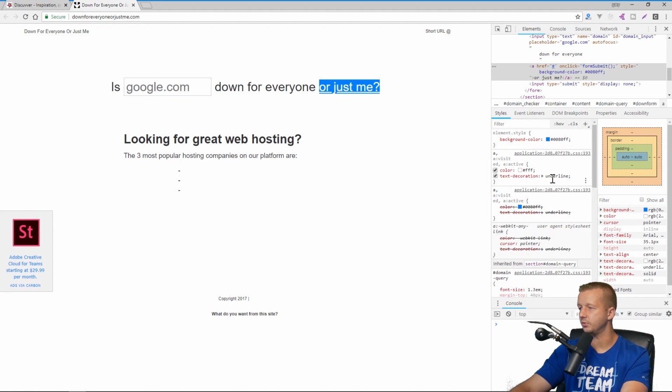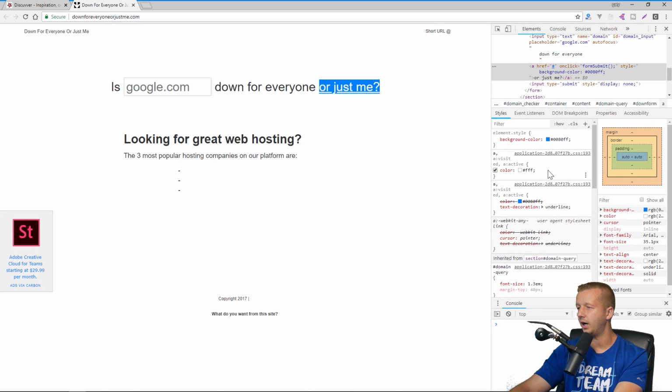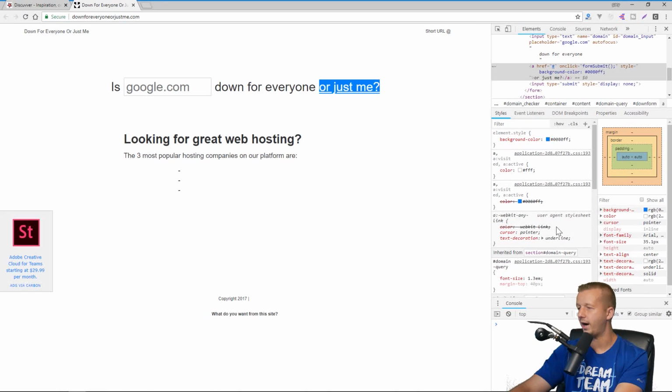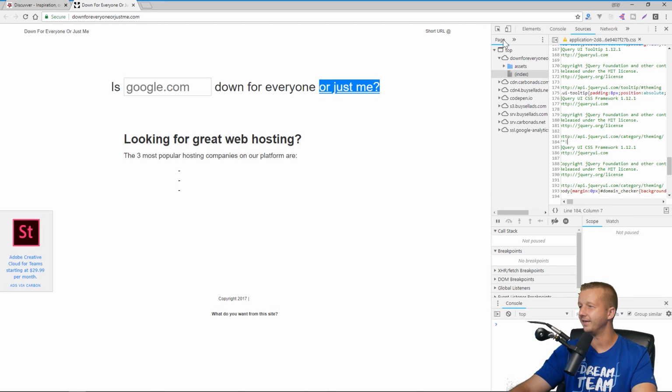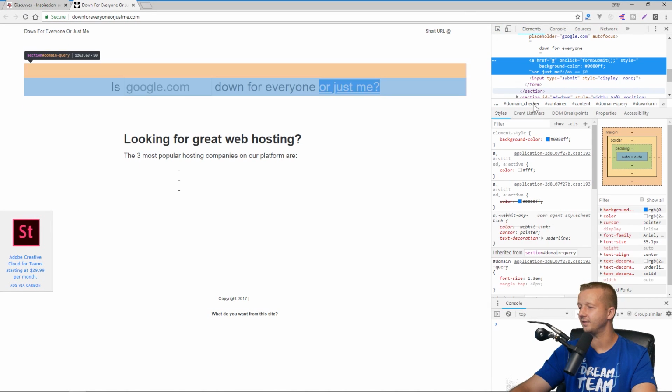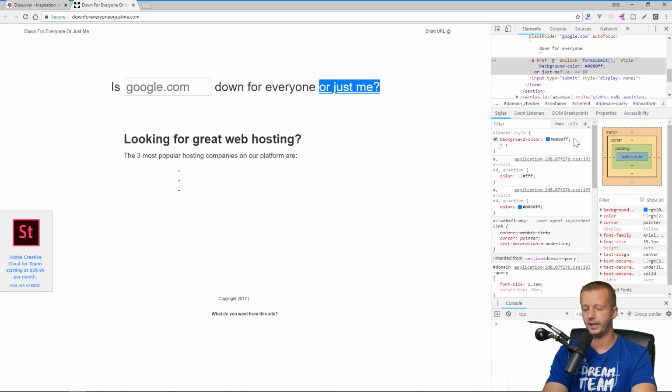All right, and then we'll take text decoration. Actually, instead of doing that, I'll just remove it right here. Remove it right there as well. I can't remove it, damn it. Hold on, let me go back. I accidentally clicked off of it. We'll do text decoration, and I'll just put none.